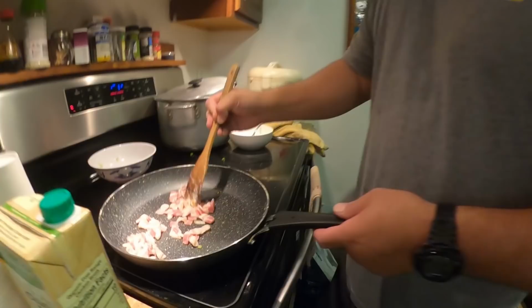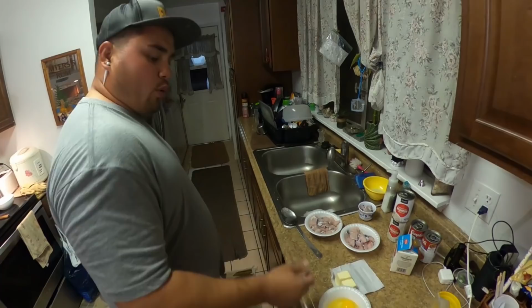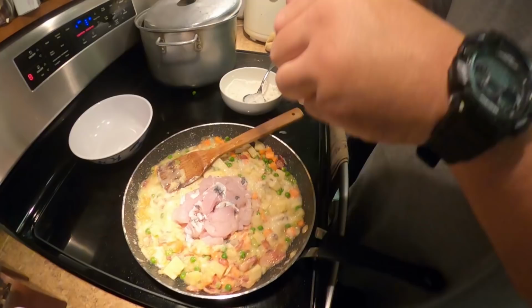All right, so with the eggs, we're gonna brush on the crust when it's halfway cooked. And so when it fully cooks, it's gonna have that nice egg wash crust on it. Okay, in replacement for the heavy cream, for this batch, we're gonna use cream of mushroom. All right, for our fish. Guys, chicken broth.